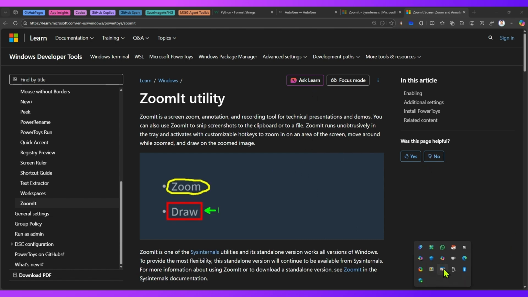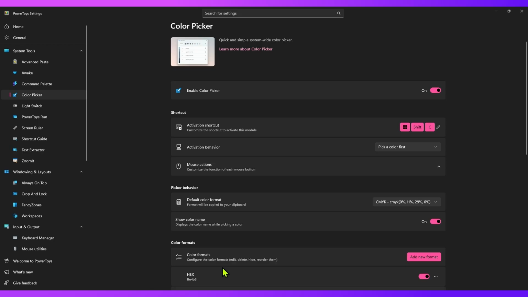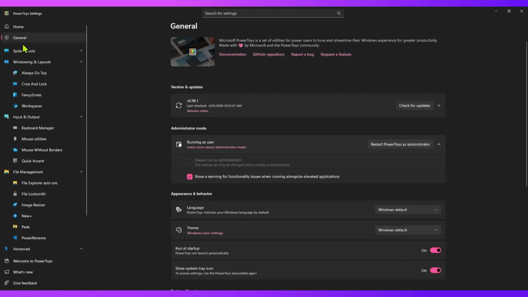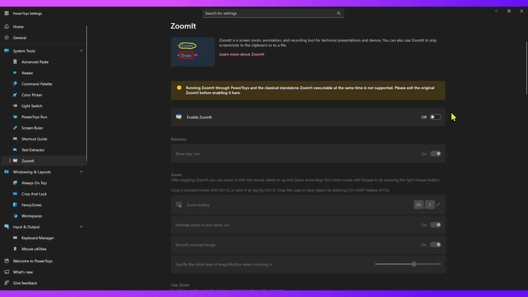Now, if you install the ZoomIt application, you get an option to record, zoom, draw, set break timer, or exit out of it. Now, if you have installed the PowerToys application, then in PowerToys you get to see various utilities. This is the home screen of the PowerToys application. Within the home screen on the left rail, you will see under System Tools the ZoomIt application. In ZoomIt, you have an option to enable it because it clashes with the existing utility in PowerToys. Now we have ZoomIt as a standalone application, and we have ZoomIt as a part of PowerToys. So we have an option to turn it on or off.